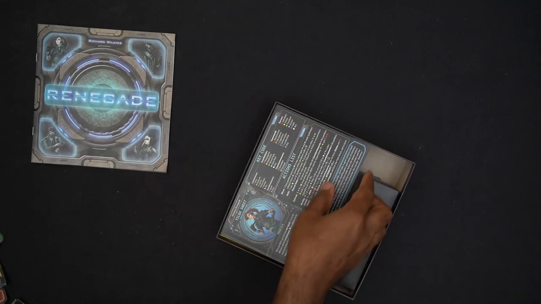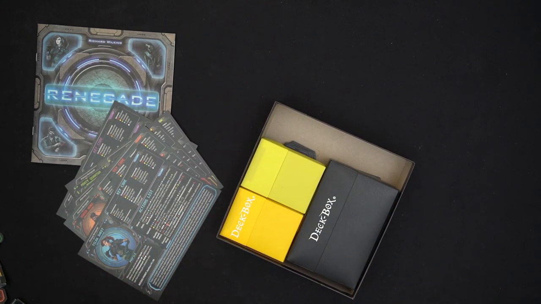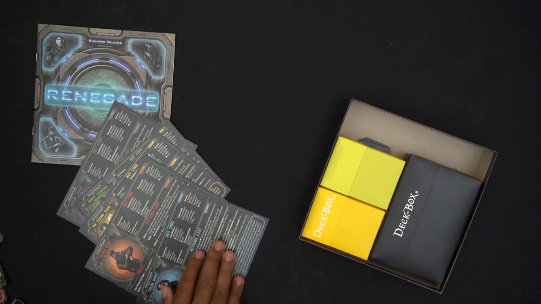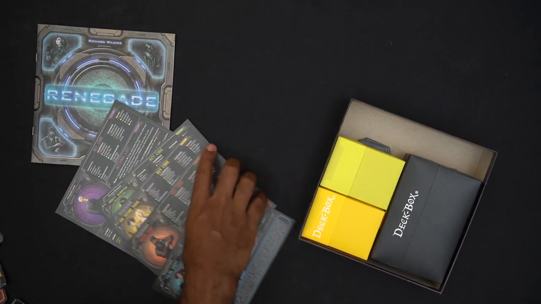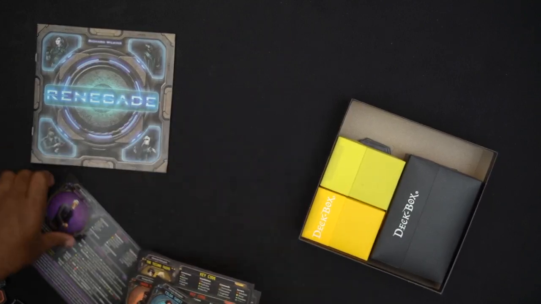And then here's some character sheets. There's five, so you get 9 characters to play with. Each one of these is double-sided, and then this last one is only one side for the purple player, but you have blue, red, yellow, green, and each one has an alternative character you can play on the other side, which is pretty cool. And then, of course, you have a purple player.